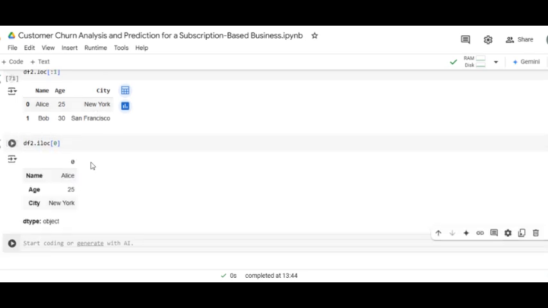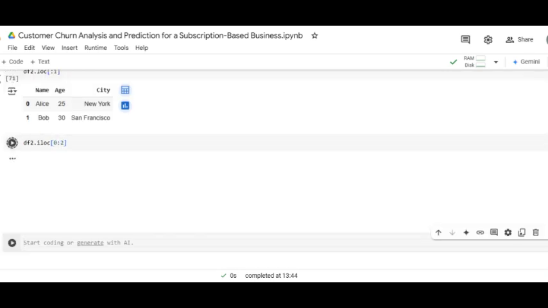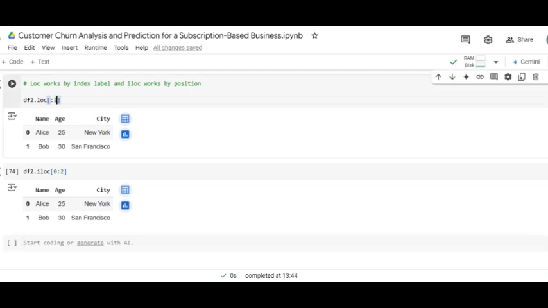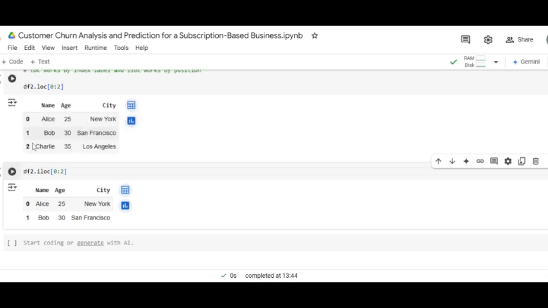In loc functionality, the starting and ending positions are both included. For example, 0 to 2 means 0 and 2 are also included. But in iloc, only the first index is included and the last index is not included. Means 0 to 2, but 2 is not included. Okay, so this is the main difference between iloc and loc.